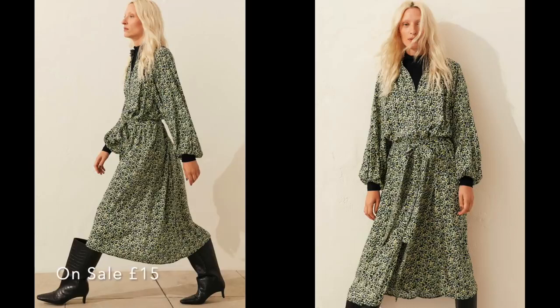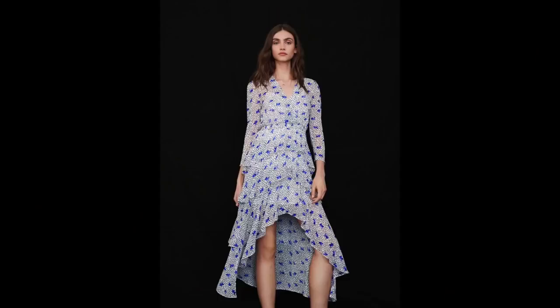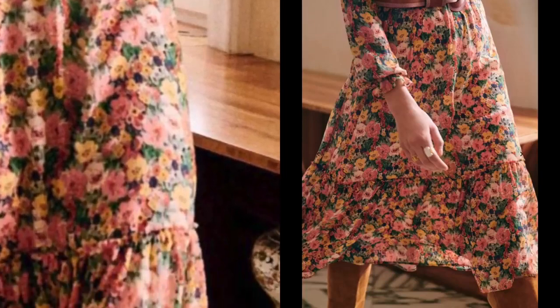I found this beautiful bargain for just £15 in the sales. How cute is this little number, new in at And Other Stories. A little bit more high-end but how stunning is this asymmetrical dress — I think that print is just beautiful. Cézanne haven't launched their new spring collection in full yet but I found this pretty little number to keep us going.